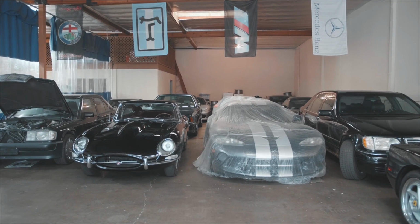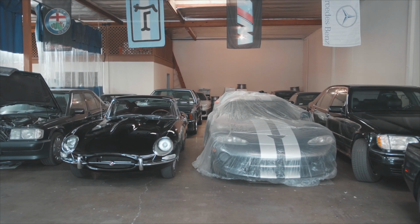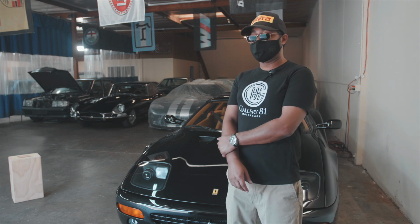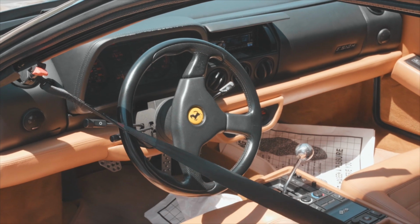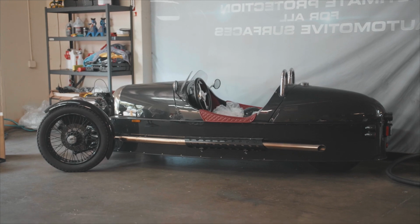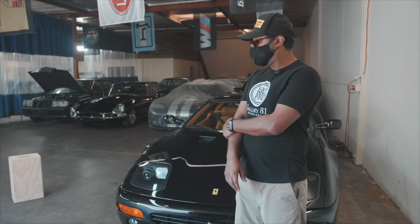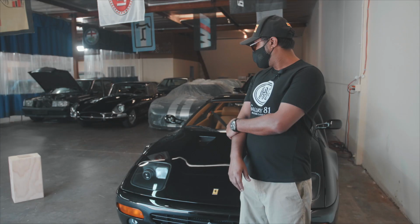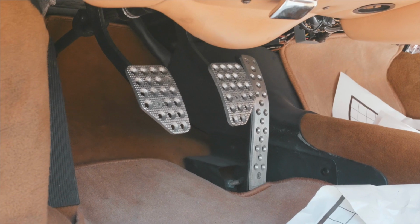So you have quite a few cars. How do you choose when to drive this car versus your other cars? How is it different? That's a tough question. Sometimes it's based on the event. If I'm going to something, for example, at the Petersen Museum, if there's a Ferrari event, then obviously I'll pick a Ferrari versus one of the other cars. But also whatever's convenient or what hasn't been exercised for a little while. So I have a kind of a schedule to get the rotation in, it's tough to choose. But definitely a good weekend afternoon and a sweeping canyon road, this is one of the cars to choose.